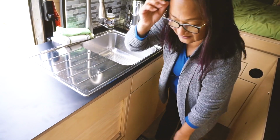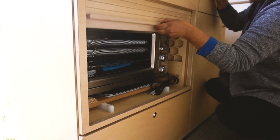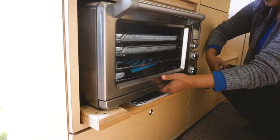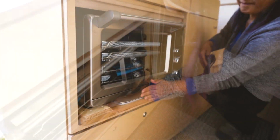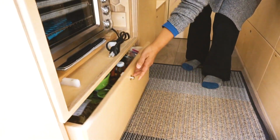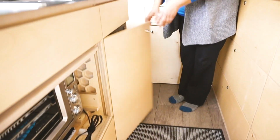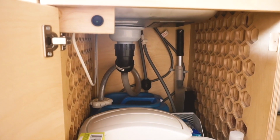Over here is our little Rolodex door, and under here we have our oven. It's on a nice slider, so when we're ready to take it out, it easily comes out for Jamie and I to both lift. Under here we have more storage. And then coming across, we have in here our garbage and also our gray water jug.